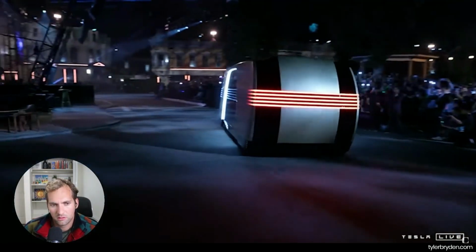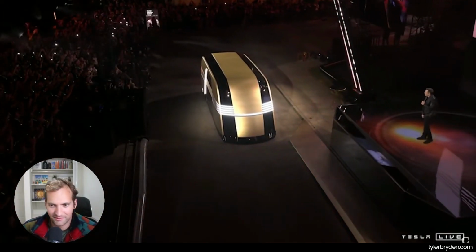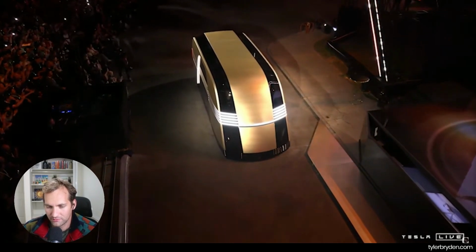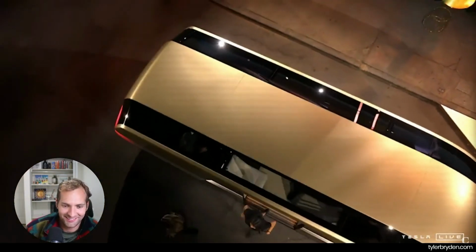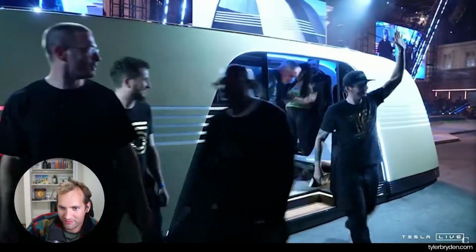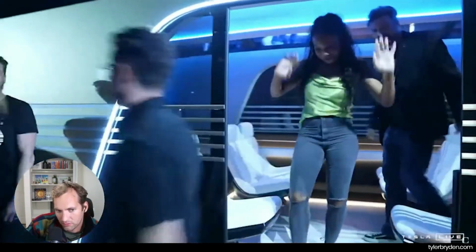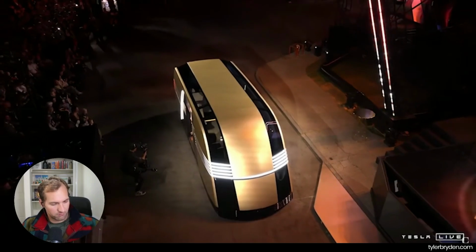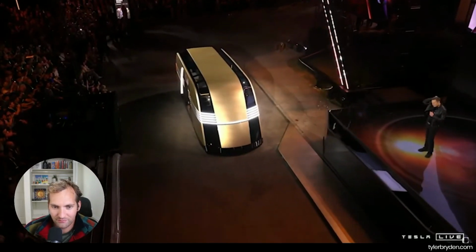Oh, and also, what happens if you need a vehicle that is bigger than a Model Y? The Robovan is, we're going to make this, and it's going to look like that. Now, can you imagine going down the streets and you see this coming towards you? That'd be sick. So this can carry up to 20 people, and it can also transport goods. So you can configure it for goods transport within a city, or transport of up to 20 people at a time. You can use the Robovan. Some people call it the Robovan, but speaking of robots.